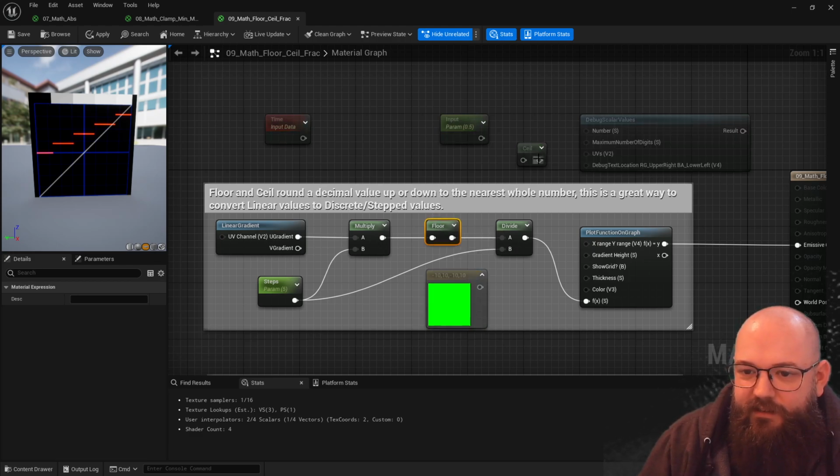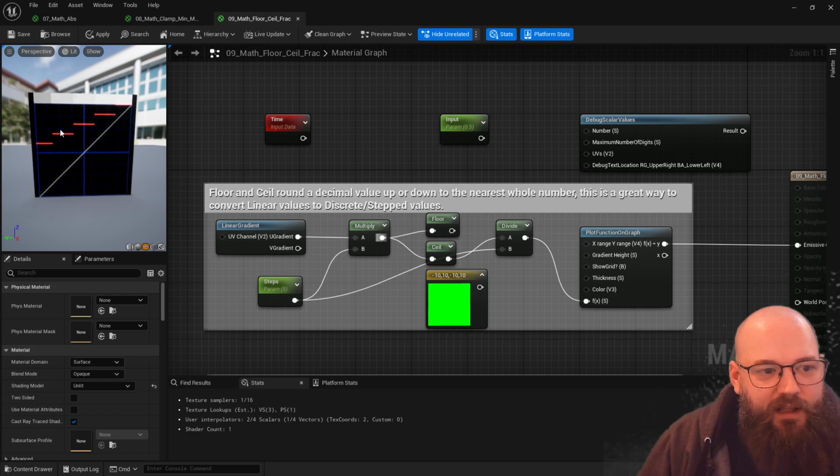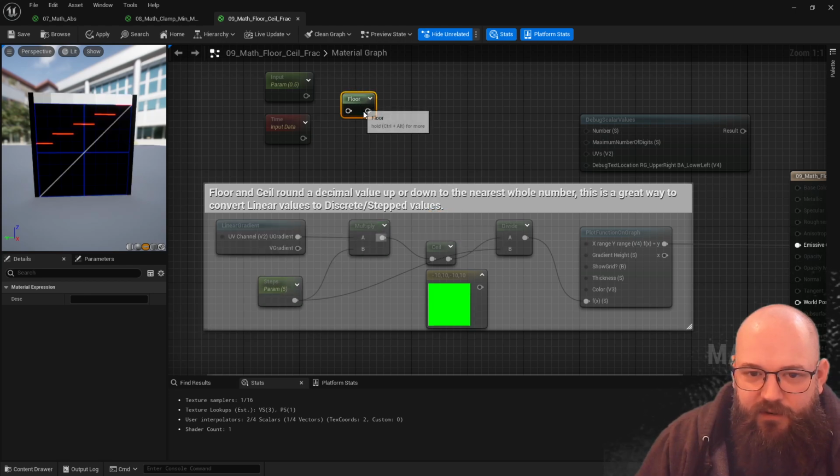If we used ceiling instead of floor, well, the only difference is with a floor calculation we get pure black and never pure white. If we did a ceiling calculation, we'd get pure white but never pure black. So it doesn't really matter. Hopefully that makes sense. This does come up a few times.